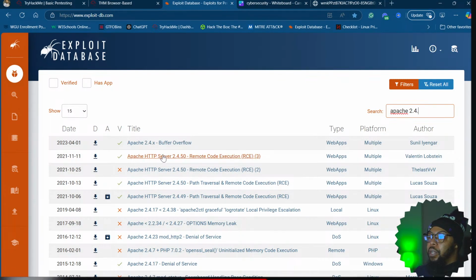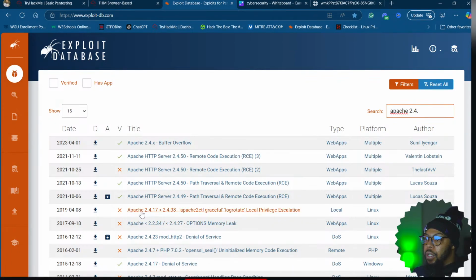Okay, this one will work. 2.4.50, it's showing it could work, but if you want it to be more precise, and this is just something I'm figuring out, you want it to be within the range. Like this one says 17 to 38.